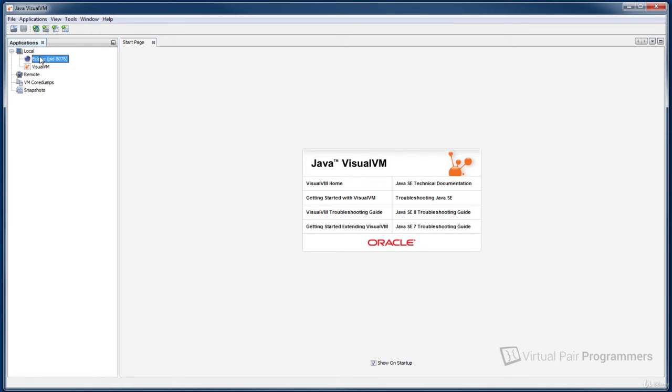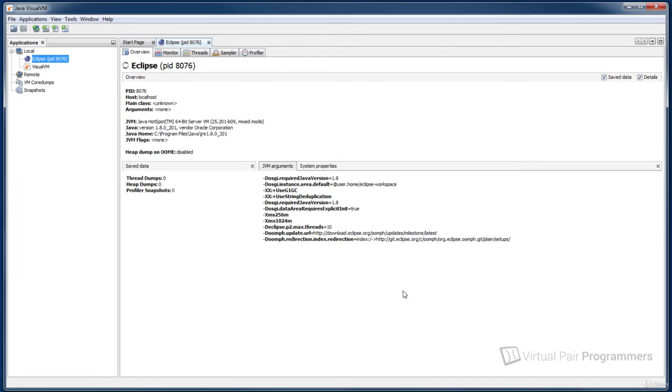So we need to select it and then right-click and choose Open. And on this first screen is an overview that tells us a little bit of information about this running application. I think the maybe interesting things here are we are told the maximum heap size for Eclipse is 1 GB and the initial heap size is 256 megabytes on this machine. On your machine, that might be different, of course. So what this means is that if Eclipse at any point needs more than 1 GB of heap space, then Eclipse is actually going to crash.